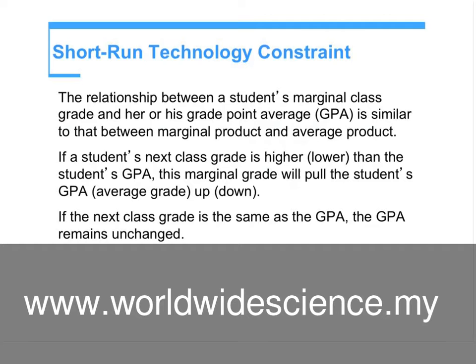Like, suppose you're taking your business economics class, you get a grade there, and then you have another class, your leadership, you get another grade. If your next grade in leadership is higher than your economics grade, your grade point average will be on the trend to increase because you added one more course and you got extra points. But if they're the same grades, it will not change. But if it's lower, then it will decrease the grade point average. It's very simple. It's just for you to understand.